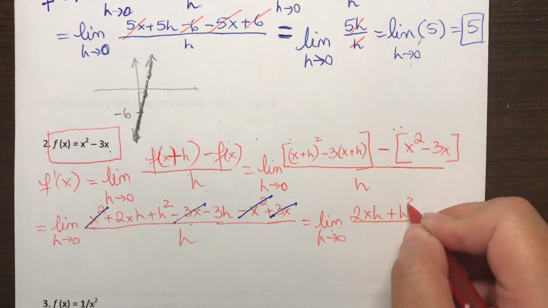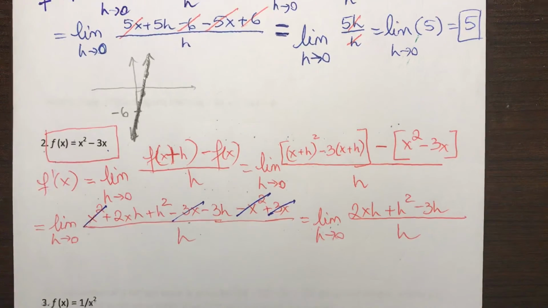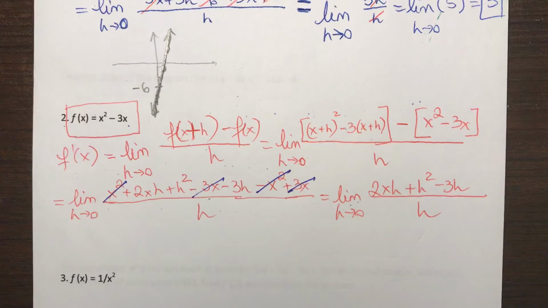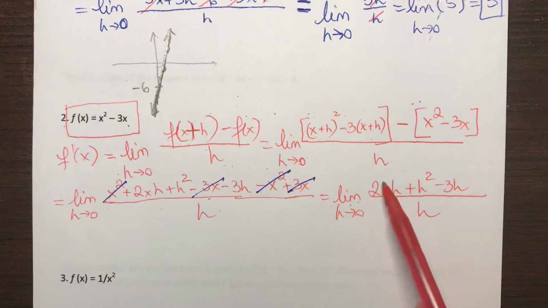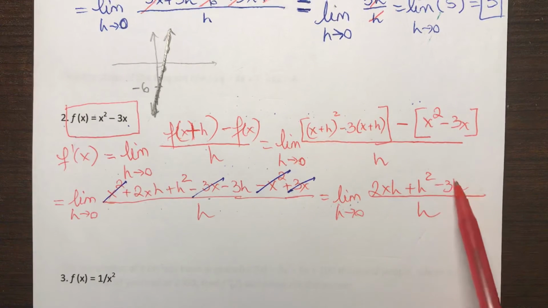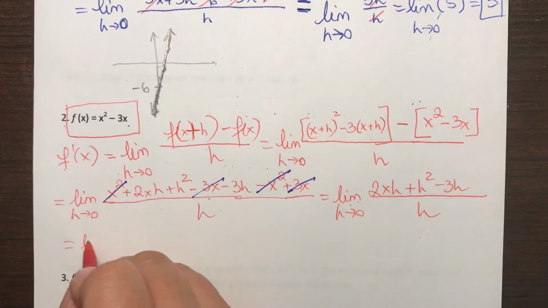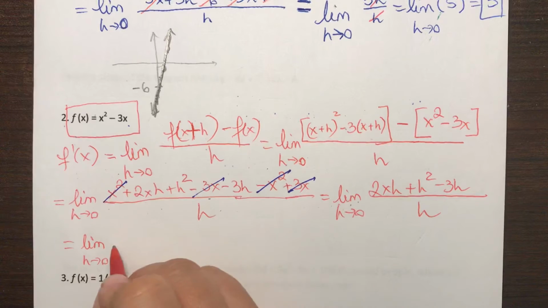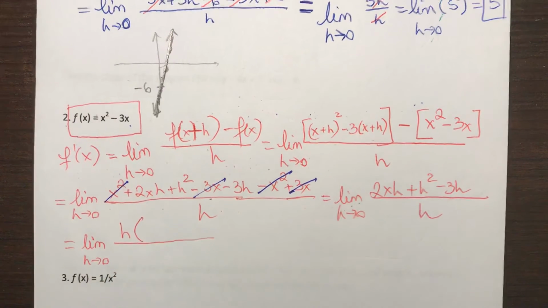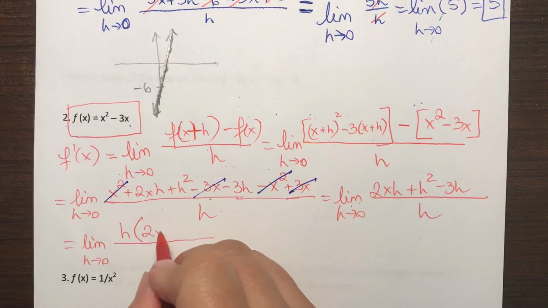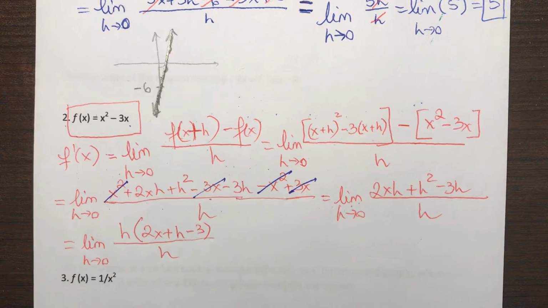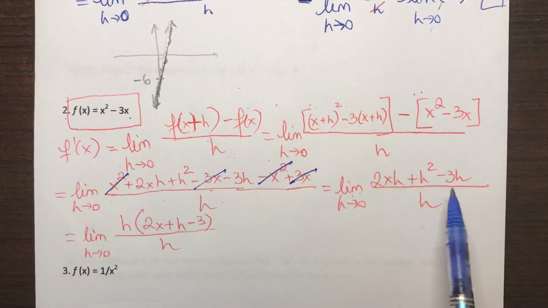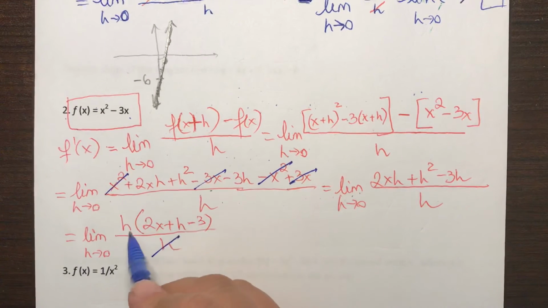2xh plus h squared minus 3h. Now, what's important is for you to be able to reduce the h, and you can only do that if all the numerator terms also have an h in them, because you can't just divide 1 or 2 of those and leave the others alone, right? So when you reduce fractions, you reduce common factors. So h better be a common factor to that whole numerator. In other words, it has to show up in each one of the terms. So sure enough, it does, right? Can we factor out this common h? Yes. Now it's a common factor. Now it gets to be reduced.